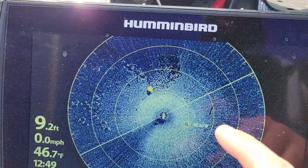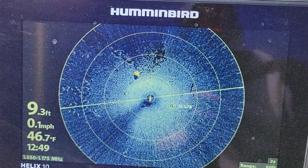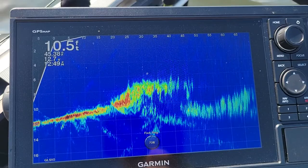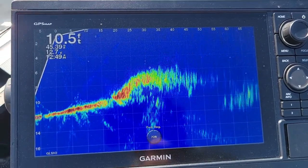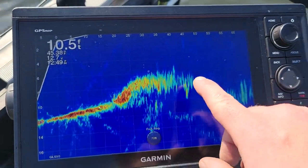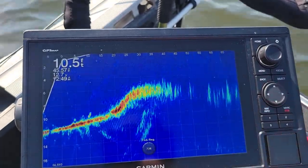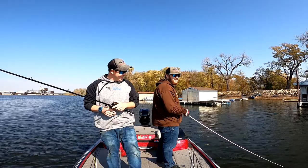So you can see this really good with the 360 here, this brush pile that we've been fishing, 9-10 feet of water. So we're just letting that swim bait just die there and slow roll it across this brush pile. We're in spot lock right now, so when it turns a little bit, you'll see them right there all sitting on top. But this swim bait, I don't want to put down right now.